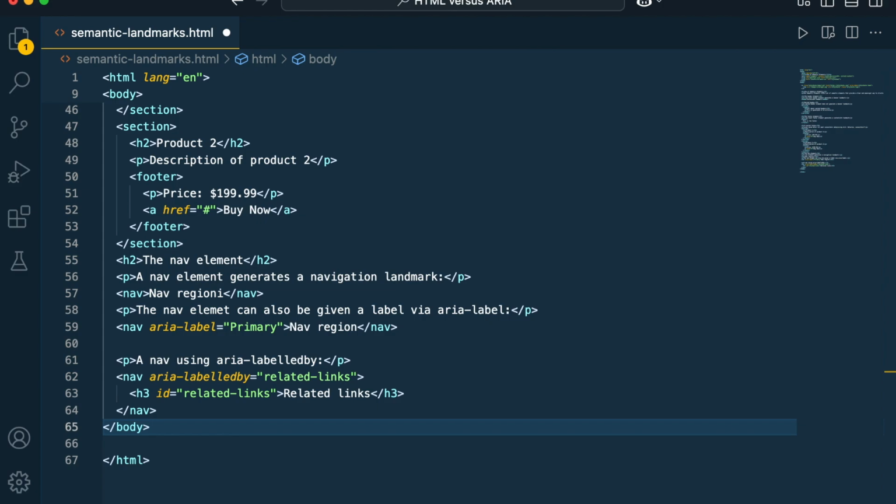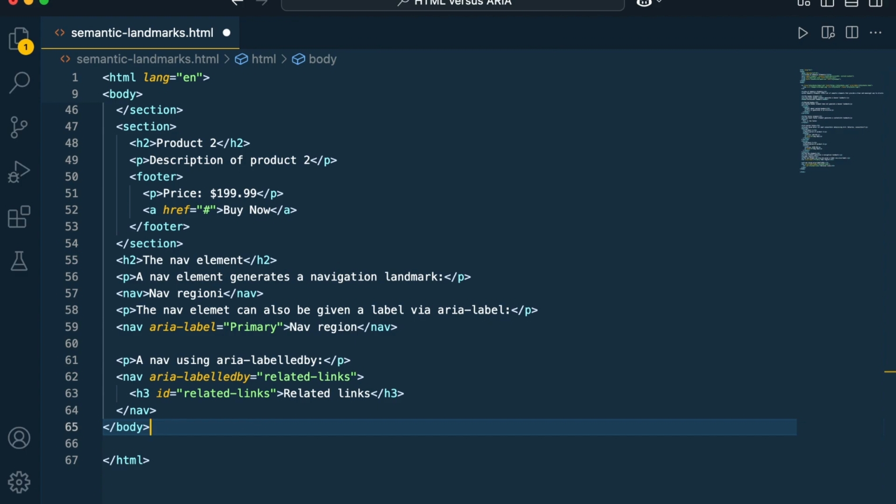So far we have seen the header element, the footer, and the nav element. The next one is aside, the sidebar also. So let's see how we can do a sidebar element too.